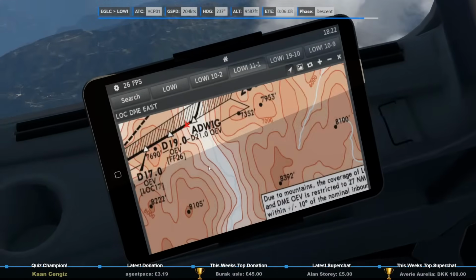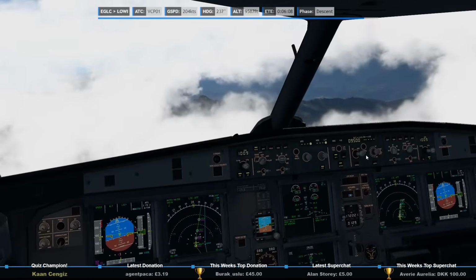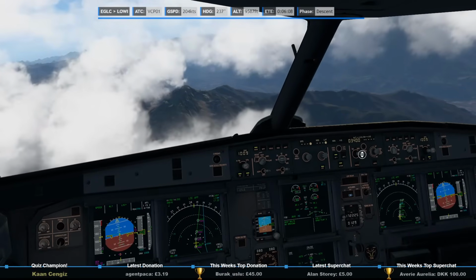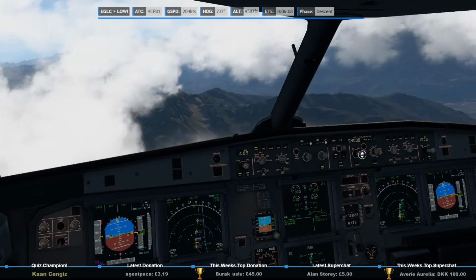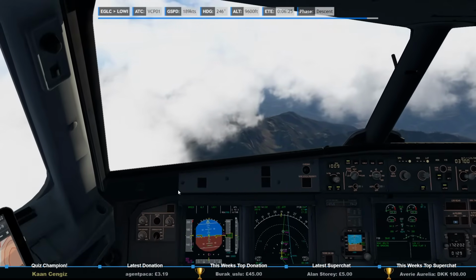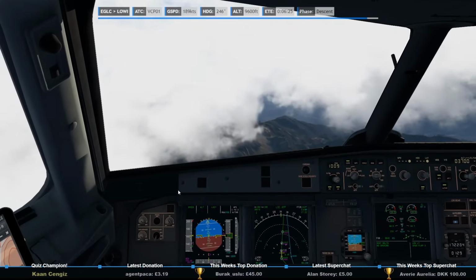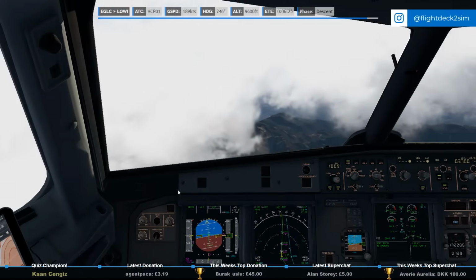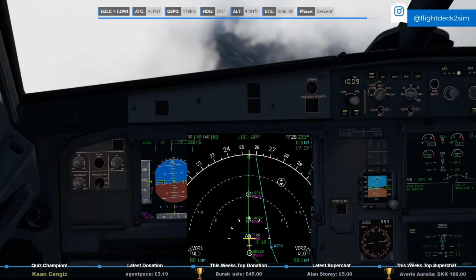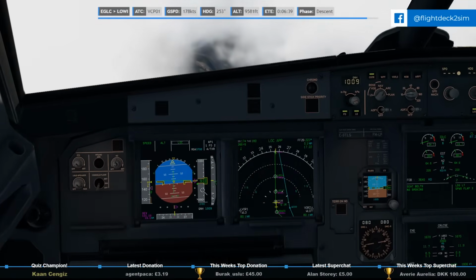We're approaching that descent point, which is 19 miles, so I now need to set 3,700. This is actually very similar to what we do in the 737, except we're using VNAV. And that should descend after the FAF. In clouds between mountains with terrain radar off. Nothing to see here. Come on, please descend. There is the FAF. Come on, 9.5, down we go.